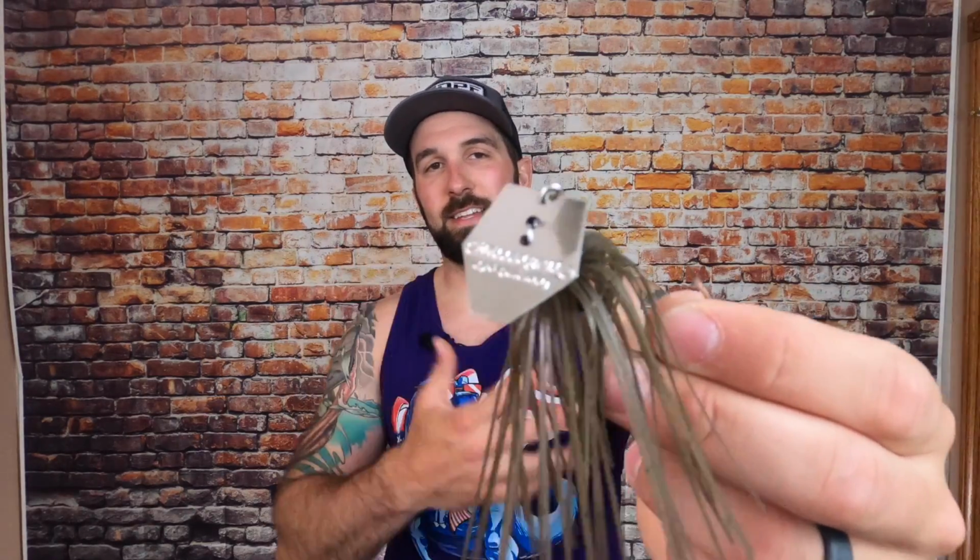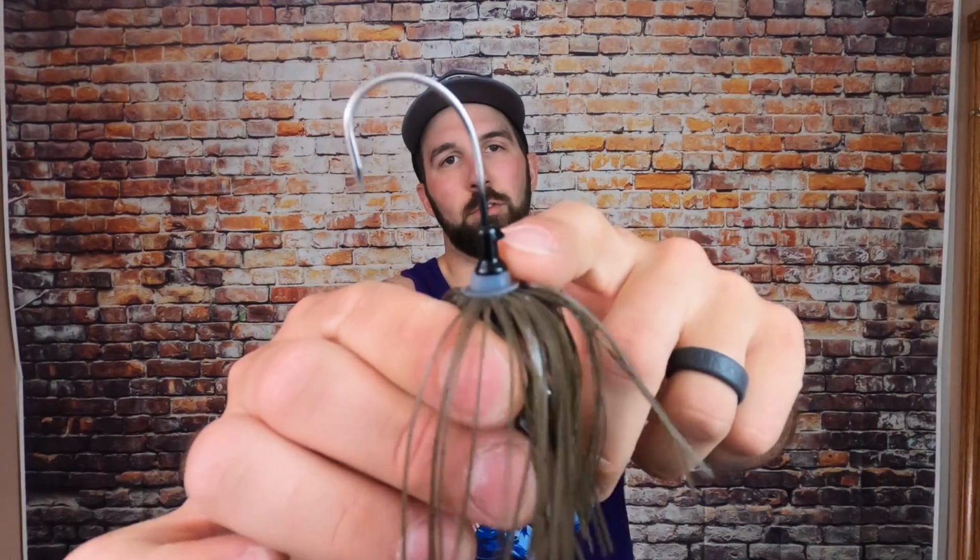Yeah, this is the original ChatterBait, which is great. The way that line tie works, this blade gets moving right off the bat. It's not as solid as, if you guys have ever thrown a Jackhammer by Z-Man, those things are mint. It's not as good as that, but it's a fantastic ChatterBait, and it definitely does work. Decent skirt on there. It'll stay on pretty good, and you can actually get replaceable skirts on this. They just slide over the top. Then you got your little bait keeper hook right there.